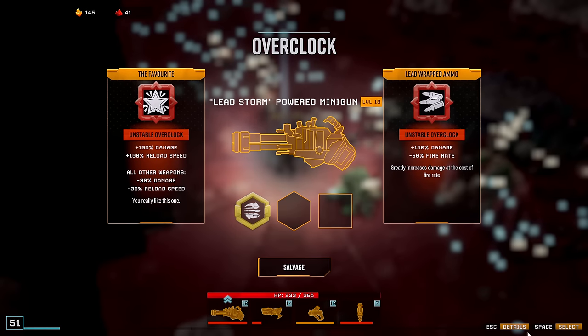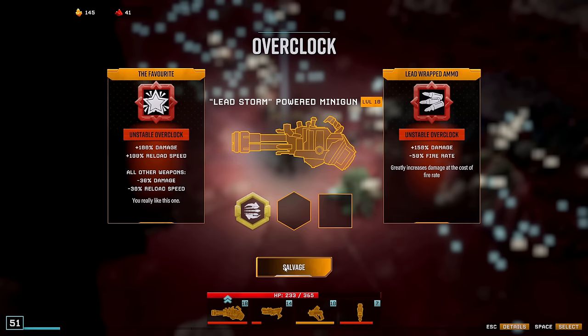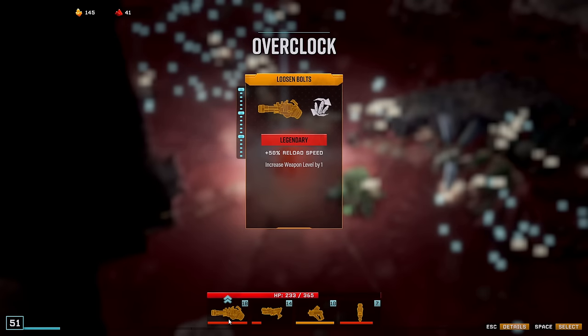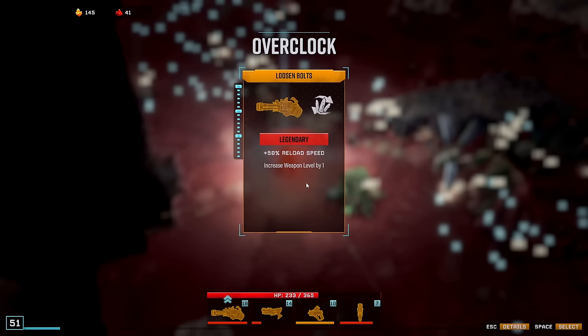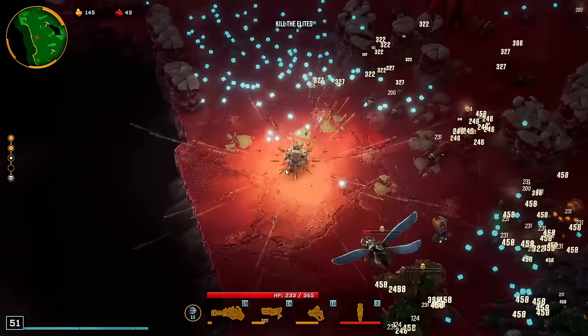I forgot about the overclocks on this. I actually don't want any of these. This is minus fire rate and this is minus reload speed. Hey, salvaging the final overclock on this. Oh! It's not an epic. I thought it was an epic for the final overclock, but you actually get a legendary for the unstable overclock. Interesting. You learn something new every day. Maybe you haven't seen this one either. So if you salvage the unstable overclock, you get a legendary. Interesting.